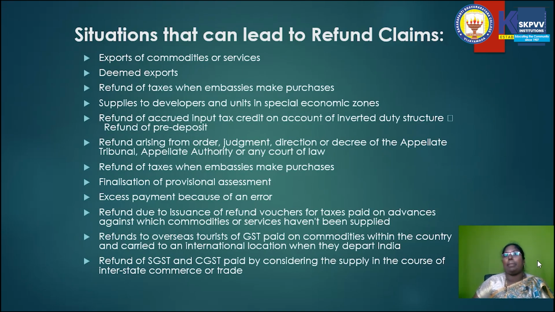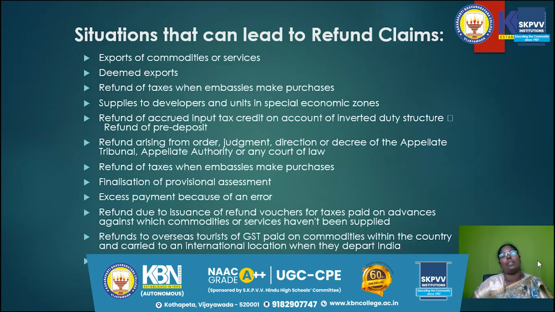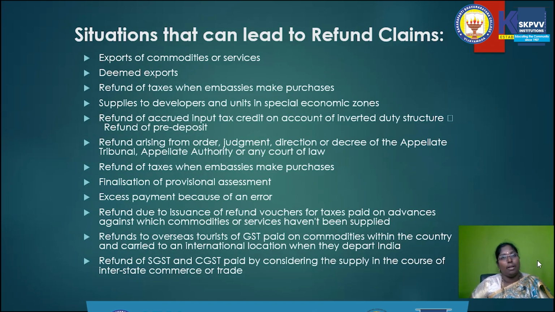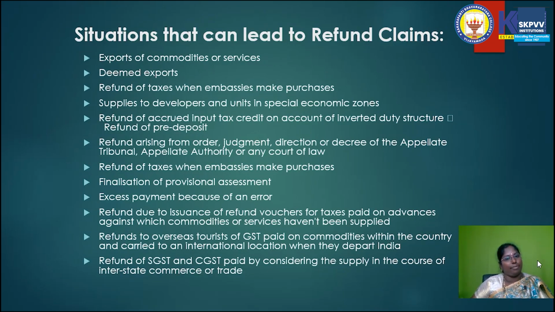Excess payment because of an error. By mistake we enter the wrong bill amount, instead of 1,000 you mention 10,000. So automatically the calculation of 18%, or whatever the percent, is generated. After that you realize the bill amount is only 1,000 but you entered 10,000. That amount you should claim for refund.